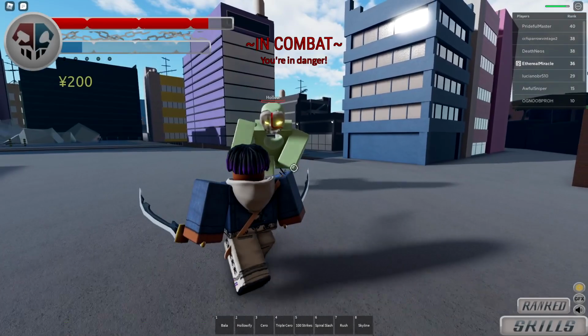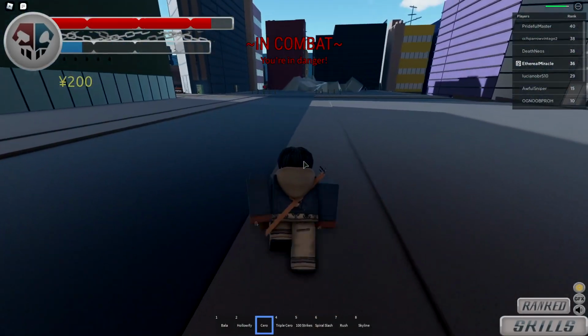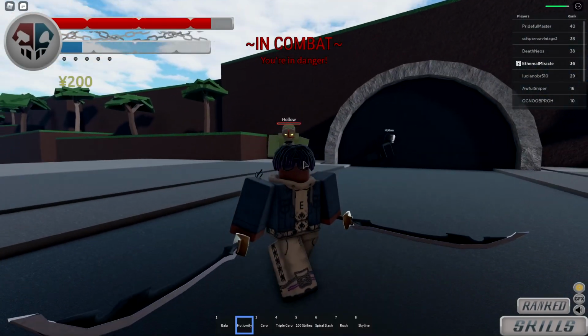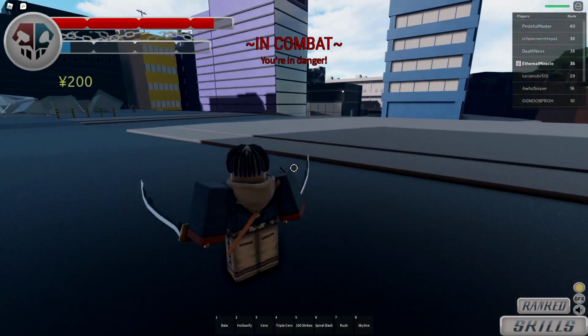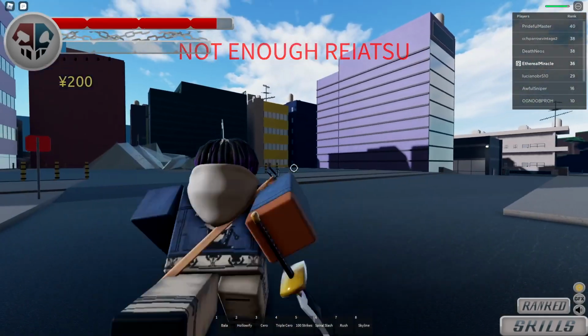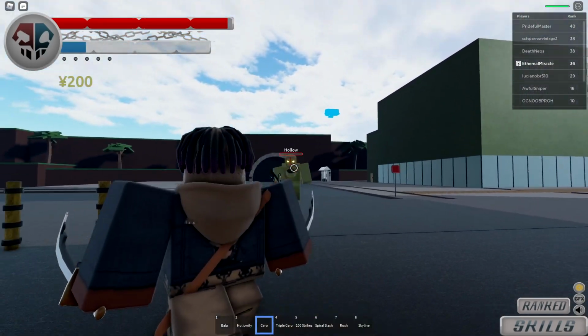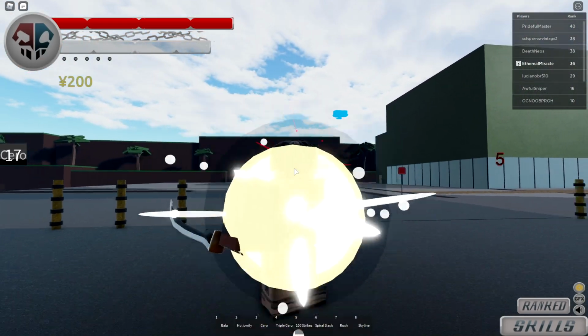1, 2, 3, 4, 5. All right, he should be about dead. Let's finish him off with a little Bala. Or should we finish him off with a Cyril? What y'all want to do? Let me know what you want to do. Cyril? All right, bet. Here we go. Cyril. All right, we don't got enough Yasu for this. Tough. And our mask. All right, here we go. There we go. Cyril!